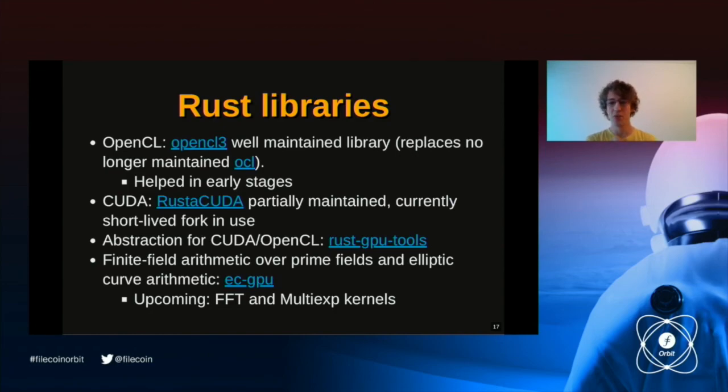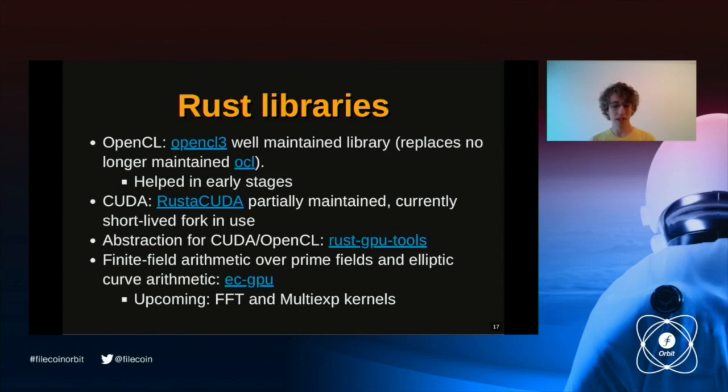Then we also, of course, with the most recent version of Lotus in the proof system, can switch between OpenCL and CUDA. So we have code for OpenCL and CUDA, and of course, you don't want to code everything twice. So we've built an abstraction library to make this easier for you. This is, again, not Filecoin specific, but general purpose. So if you have those needs, have a look.